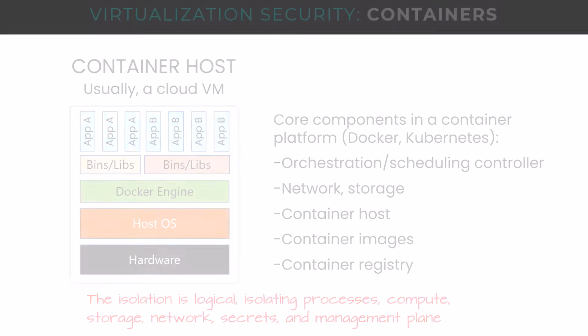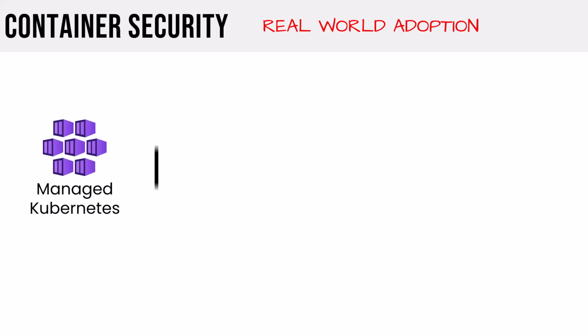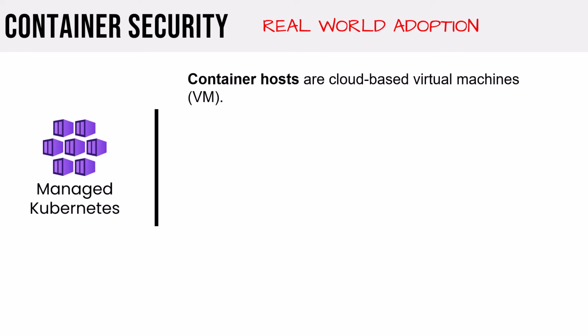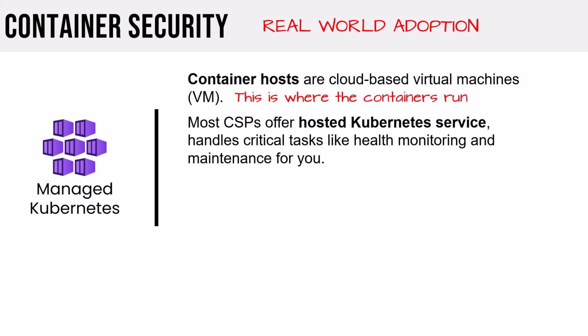Let's talk about adoption of container compute in the real world in case you haven't experienced this yet. So generally speaking, it's going to be with managed Kubernetes, which is the de facto standard for containerization today. Container hosts are cloud-based virtual machines. This is where the containers run. And most of your cloud service providers offer hosted Kubernetes service, which handles critical tasks like health monitoring and maintenance for you. It's platform as a service, basically.